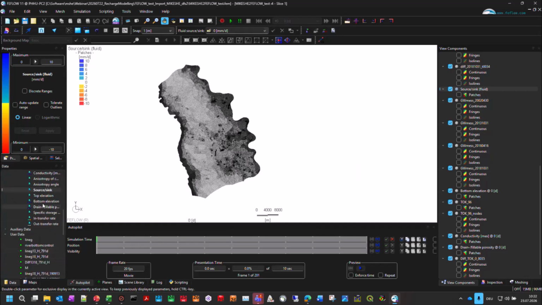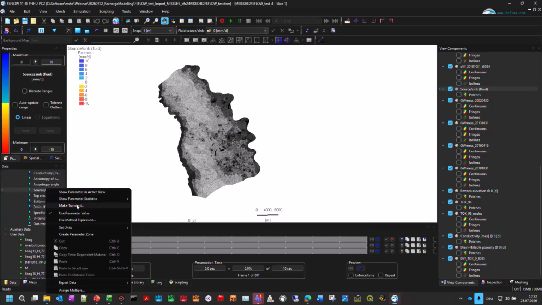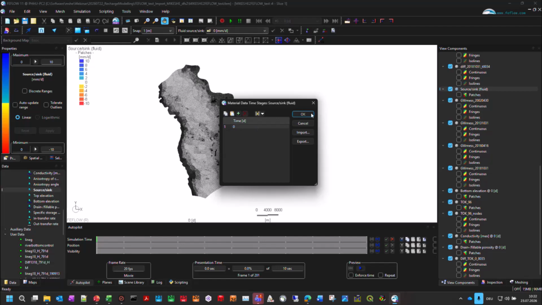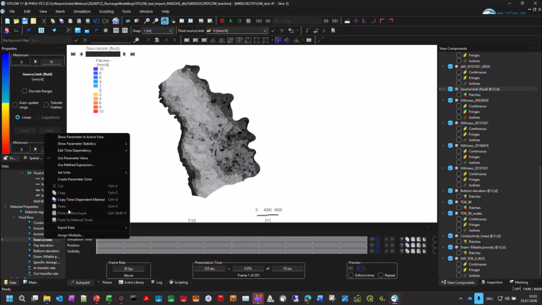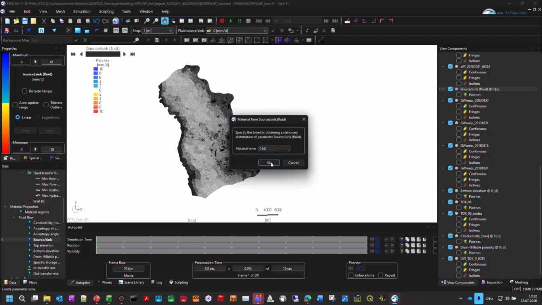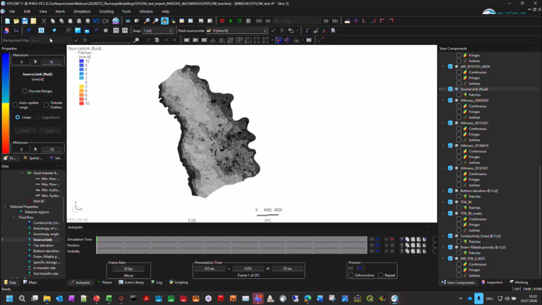Before I import this, make sure you always change it back to stationary, so that it deletes all the other time stages. Let's assume I have already assigned values before and it is already transient. Then I double click on source sync, select all values and delete them. If during the calibration process you are reassigning multiple versions of the recharge and there's only a slight change between two sets in the first time steps, you do not directly see if the assignment was successful.